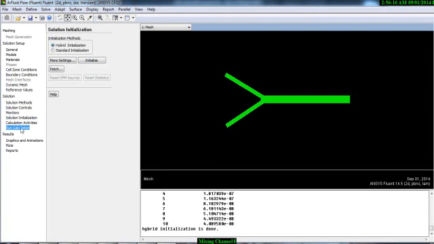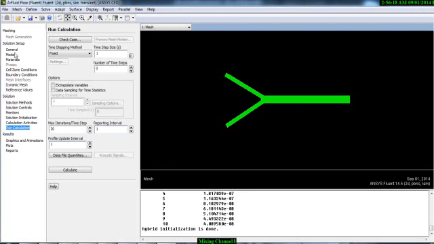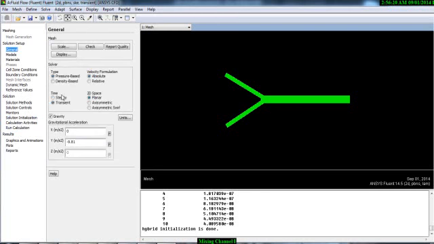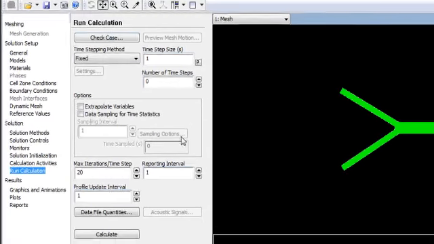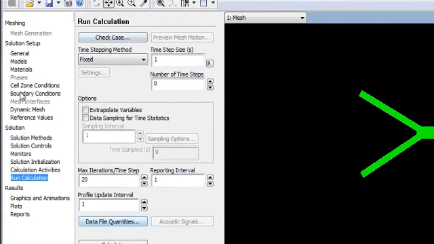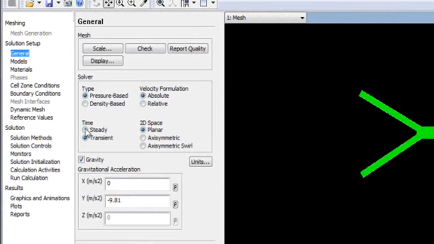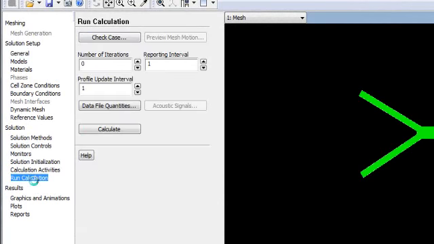Now go to calculation. As you can see, in general option we have a transient problem, so it's time dependent. So in calculation you can see the change. If you go here and select steady and go to run calculation, you are asked only to provide the number of iterations.